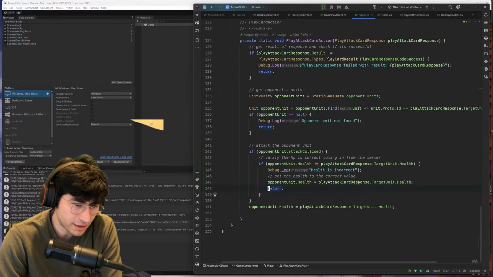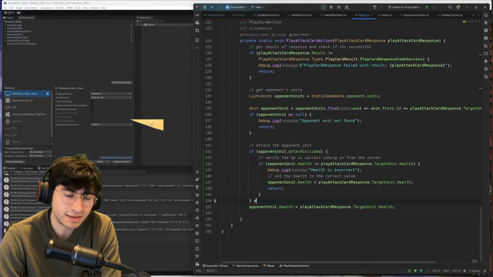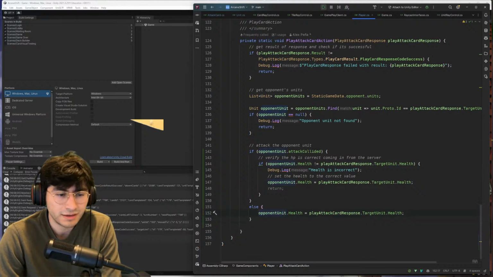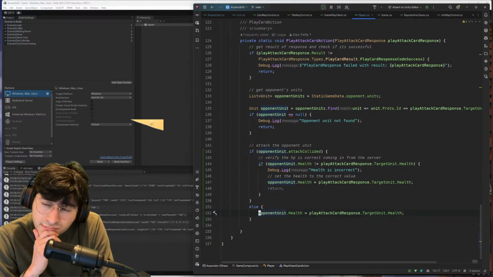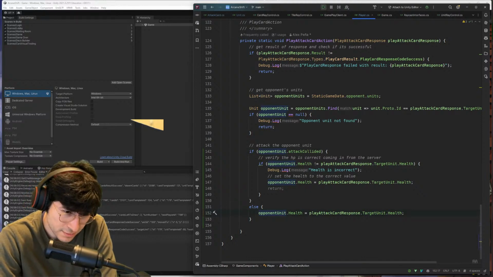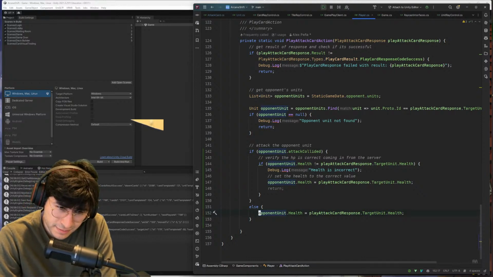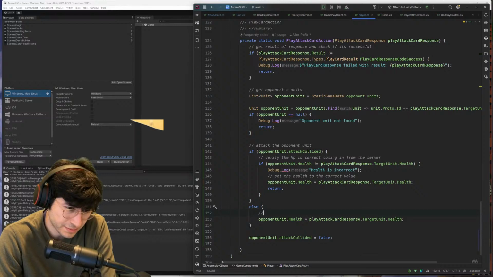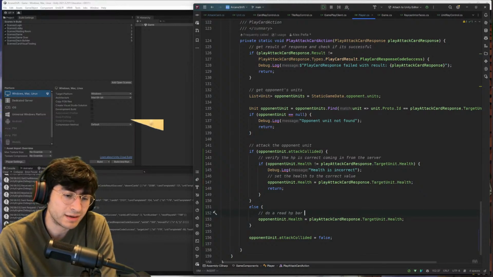And then return. And then else, if we have not collided yet, then I think at the end I can set that to false. Yeah, that makes sense. Do a red HP bar. Do a red HP bar to show damage. How do I do that?